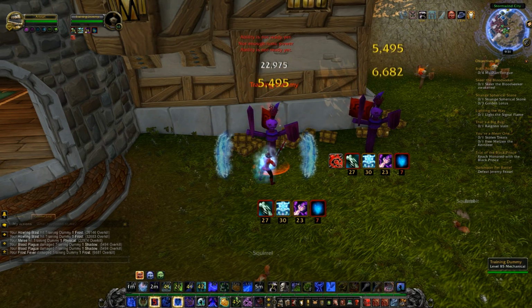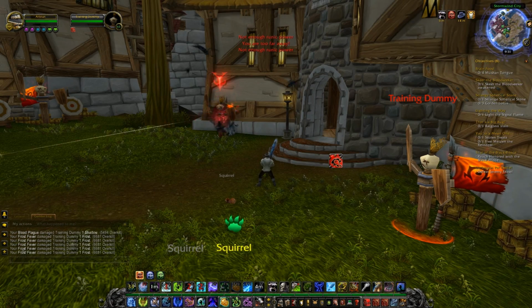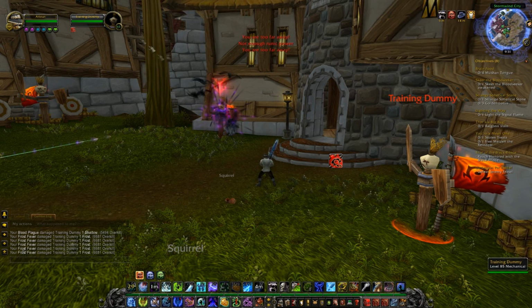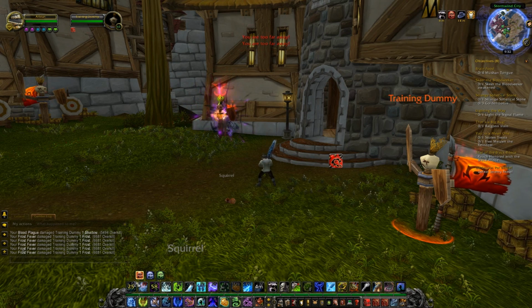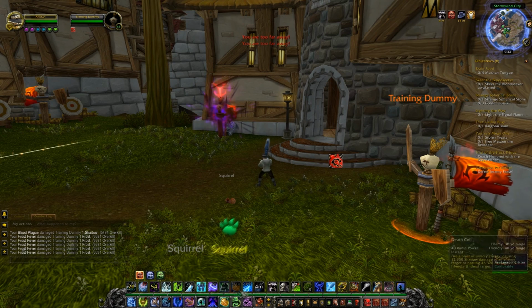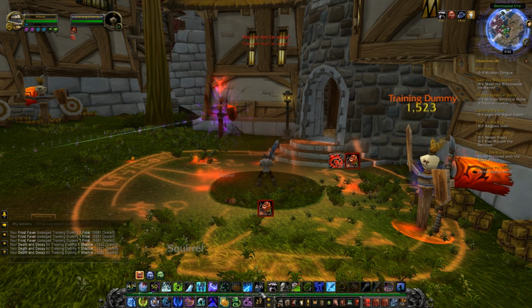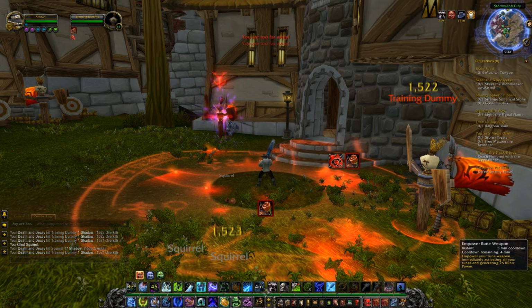As you can see, Frost Death Knights do a lot of damage. When you're low on your runes, which you can find at the top left of your corner, they are right here, or your cooldowns, it'll show you with numbers right here of how long it will take till they are cast again. You're going to want to just cast Empower Rune Weapon, and it'll give you them all back.